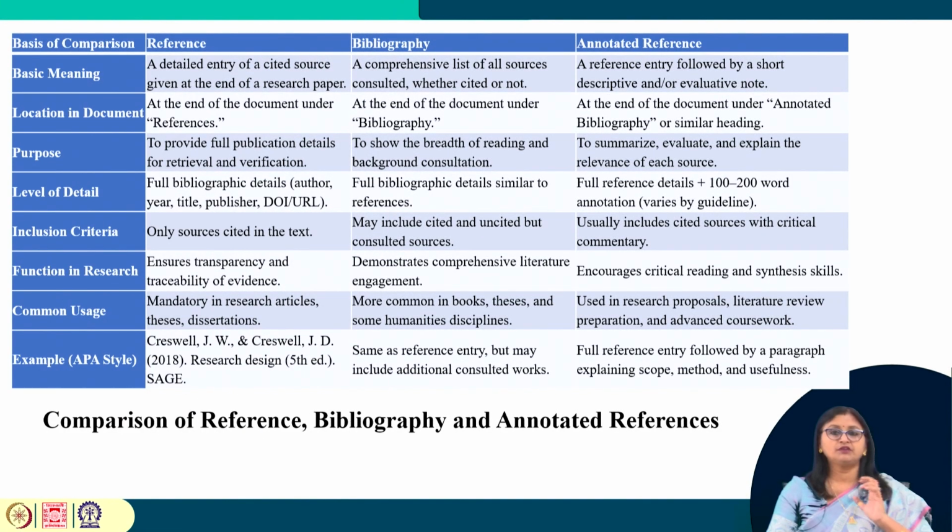Now, here I have given the comparison table for the comparison of references, bibliography and annotated references. These three terms can be utilized in your upcoming research for writing the in-text citation, and also for the references, whichever is suitable for your research.